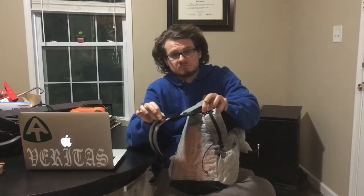It's got a little bit of elastic here, so you can tighten it to the elastic point and it kind of auto-adjusts and it flexes with you. It doesn't restrict your breathing or anything. This chest strap is really nice for keeping the bag kind of in one place on your back. You don't have the hip belt on this pack, so there is going to be a little bit of movement, but with such a light pack weight, getting down into the 5 pound, 6 pound range, anything under 6.5, 7, I've not had a problem at all with it shifting around all day. Even when doing more like 3-point climbing, like through the lemon squeeze and stuff, it's been perfectly fine.